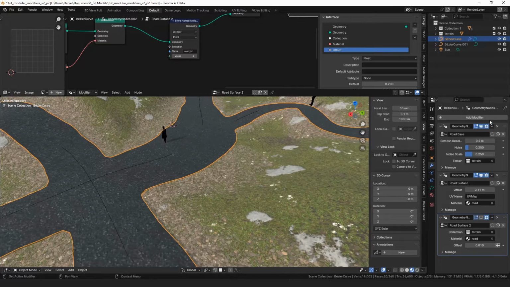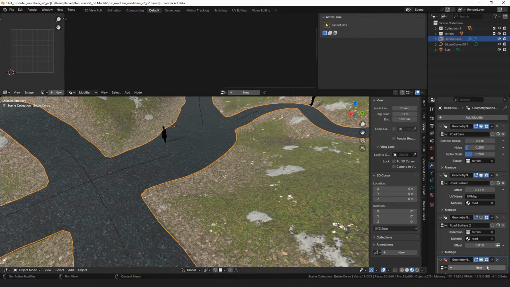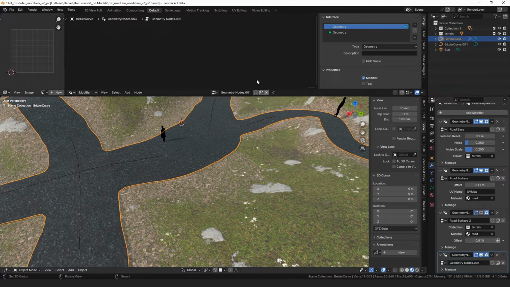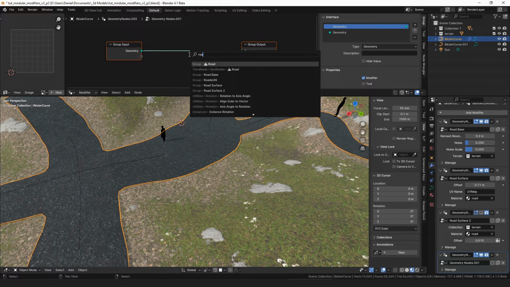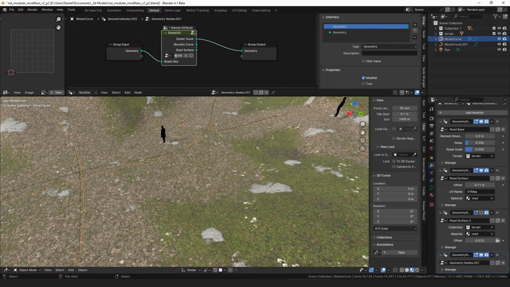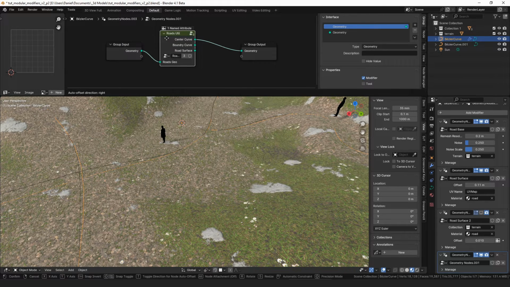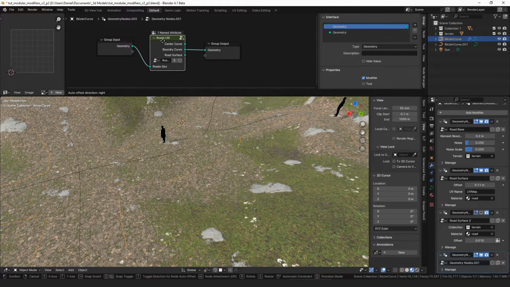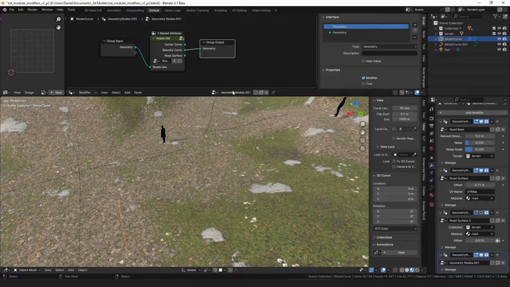All right, first thing to do to get started, let's just add a new geometry node setup. And I want to be able to work on the boundary curve without worrying about separating things. So I'm just going to make a geometry nodes here that takes our roads util, which I should rename to have a space in it, because then I can search for util and that will come up much faster. So we're just going to take that and take the boundary curve. This will essentially delete everything else out of it. And we'll just save this.